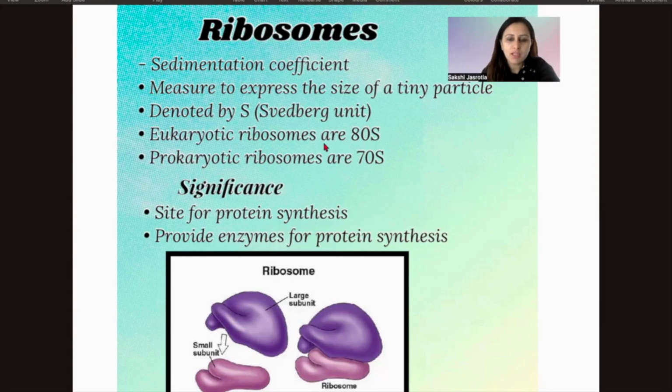Now, in the eukaryotic cell, ribosomes are a little bigger and we denote it by 80S. And in the prokaryotic cell, it is 70S. Now, 80S does not mean that it is the molecular weight or mass. It depends on many factors. You might have studied this in your textbooks also, that in eukaryotes it is 80S, which is a composition of 60 and 40, right? But it doesn't mean that they add 60 and 40 to make 80, or that there is some calculation error. No, it is not like that, right? The 80S is the overall size of the ribosome, which is smaller in the case of prokaryotic cells.